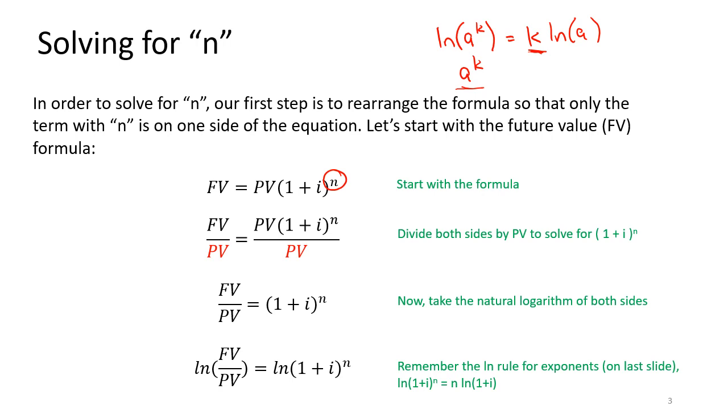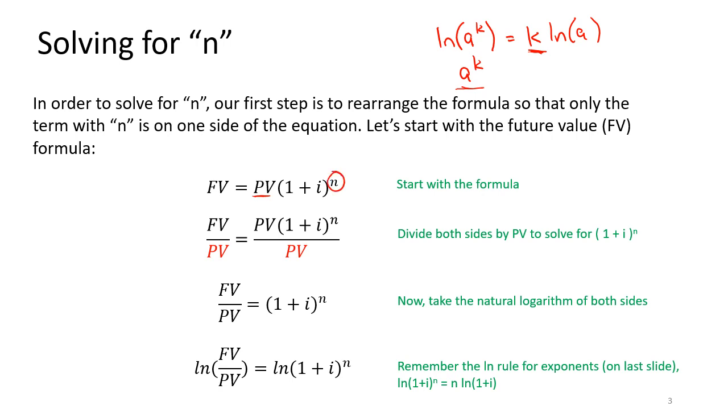So going back to our formula, we've got the future value is equal to the present value times 1 plus the periodic interest rate to the exponent n. So now we're trying to get n by itself. My first step is I have the present value here on the right-hand side being multiplied by this big term, 1 plus I to the exponent n. So I'm going to first remove that from the right side of the equation, because on this right side, I want to have just the value of n.